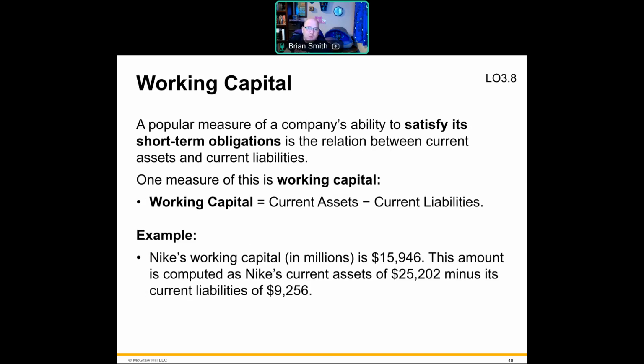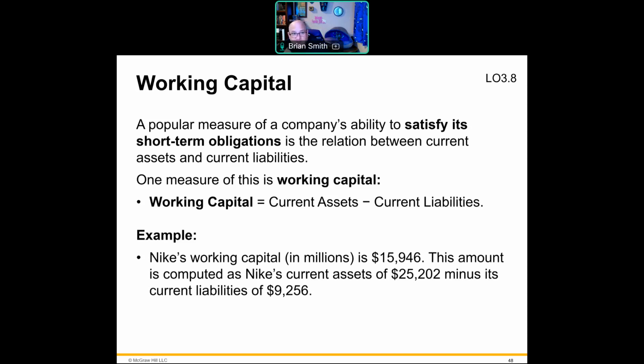All right. Another one is working capital. This is the amount of basic current assets that we have that we can use to keep working in our company, hopefully the more liquid ones, so that we can produce the revenues we're looking for. So we take current assets minus current liabilities. That gives us working capital.